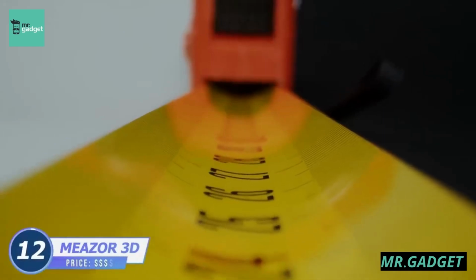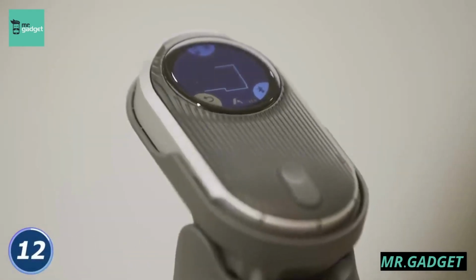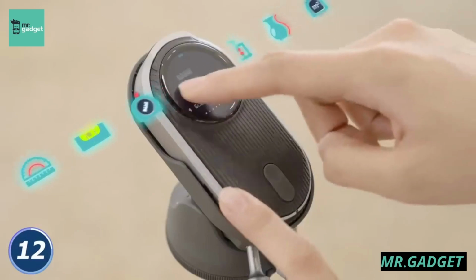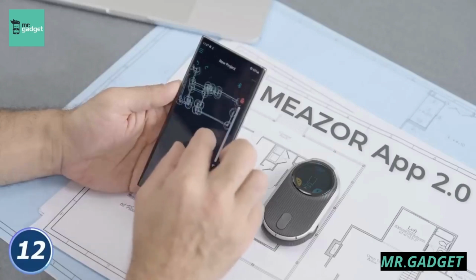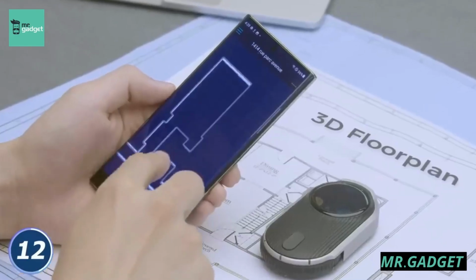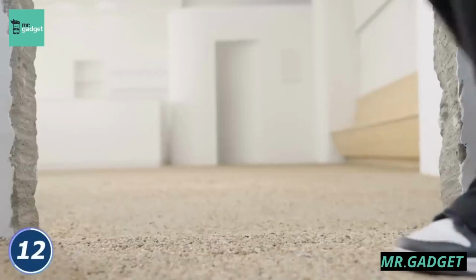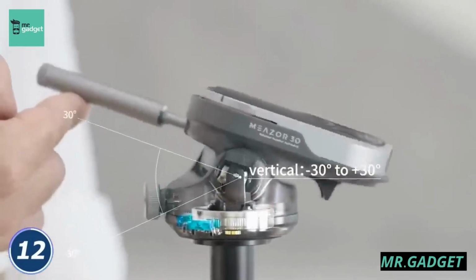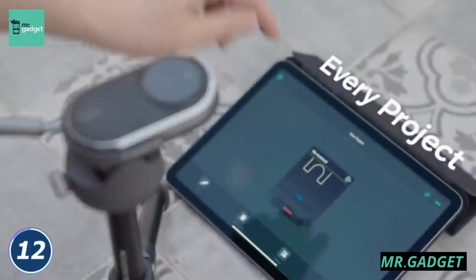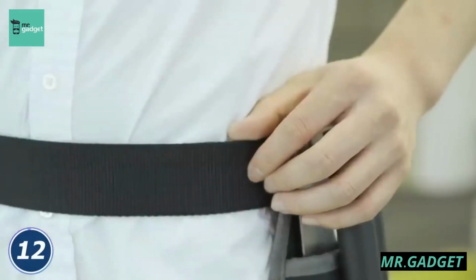Forget about fighting with bending measure tapes or spending lots of time and effort to remember all the data. Measure 3D measuring tool is super compact in its design, yet you'll be surprised with the number of functions it performs. So first, it boasts 3D floor planning technology. Long story short, you can simplify the process of capturing measurements and laying out a floor plan. Moreover, it boosts your measuring functionality and makes the whole process so much easier. Just walk around the room you need to measure and the device will take all the readings within a 140-foot range. Do you need to measure curvy surface? No problem. Furthermore, the 3D tilt mode makes it easy to capture every aspect of a room, including furniture and other obstacles. And don't forget to get all the accessories to make your work even more productive.